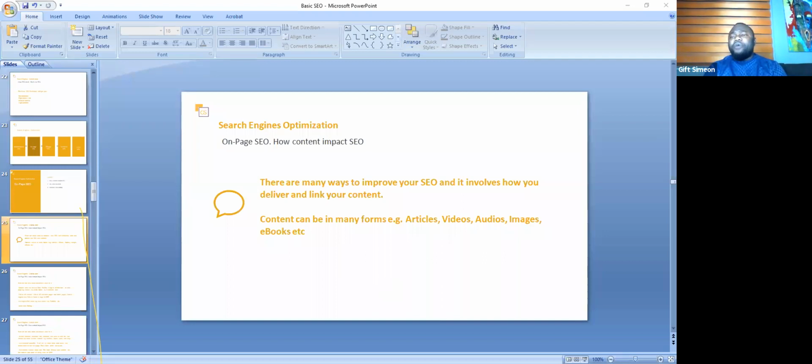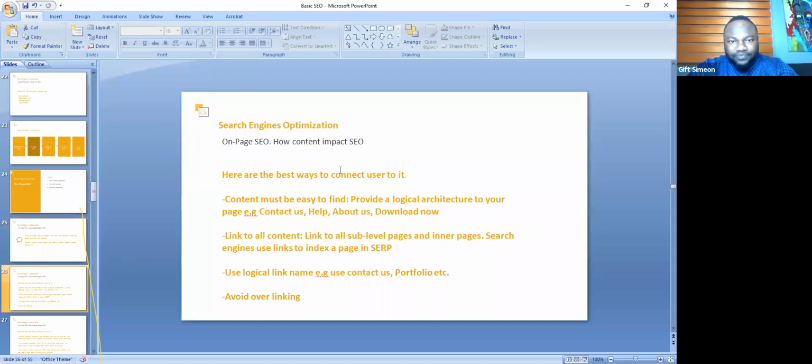And when you're talking about on-page SEO, we are talking about your content on your website. When we make content, it could be articles, video, audios, images, ebooks. We're talking about content on your website. Also, we are talking about your meta tags and your heading tags. If you remember when we were doing sales funnel, I said click on search for heading. Heading, H, whatever, you drag this on Elementor, it's called the H1 tag. So those things are H1 tags, they're not text. You could name it H1, H2, H3, from H1 to H6. You can choose to use any one of them. Those things are called tags. There are title tags, meta tags, meta descriptions, and alt tags for images. All of these things, I'm going to be sharing them with you and how they can have an impact on your website.